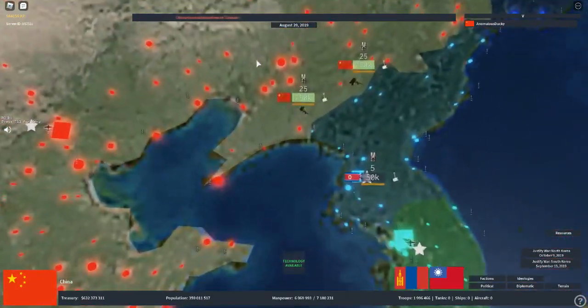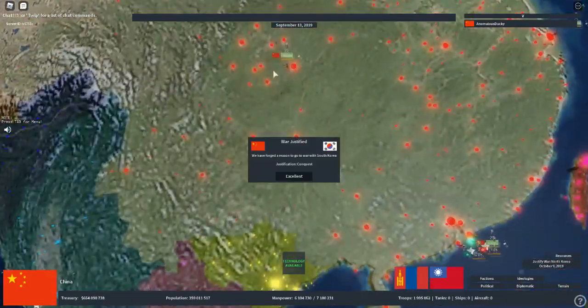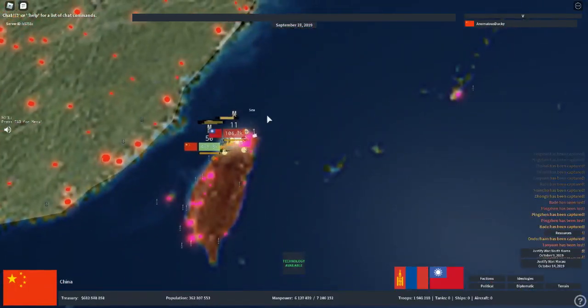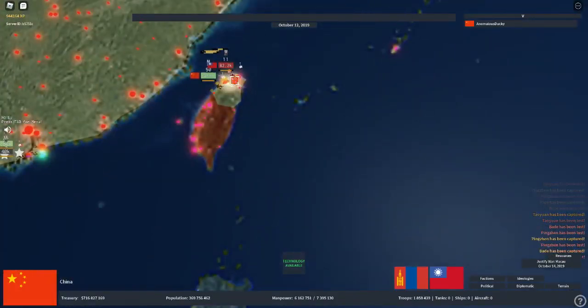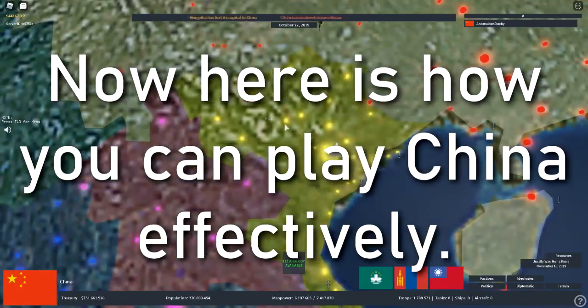You're pretty limited when it comes to alternatives, as if you go on an older server, China is most likely divided between 30 different countries that all declared independence from them in some great war from a couple years back. More on how to prevent this later. Anyways, if you manage to select China before anyone else does, congratulations! Now here's how you can effectively play as China.